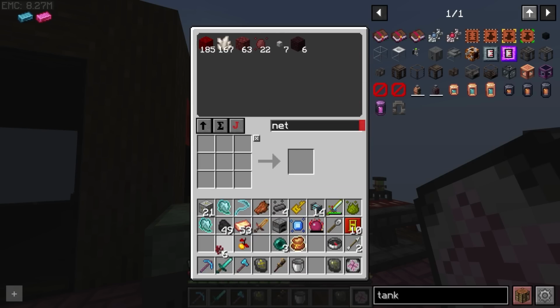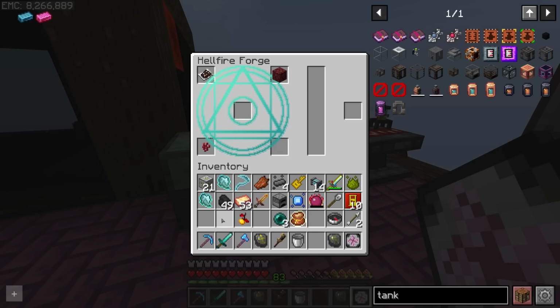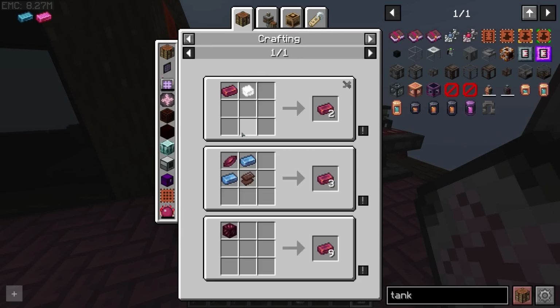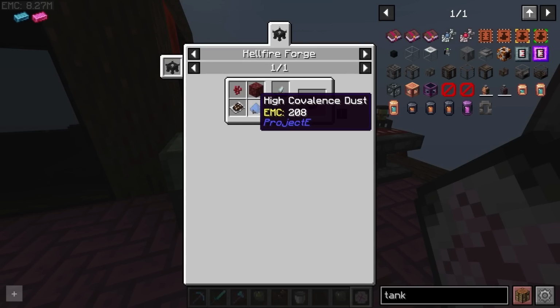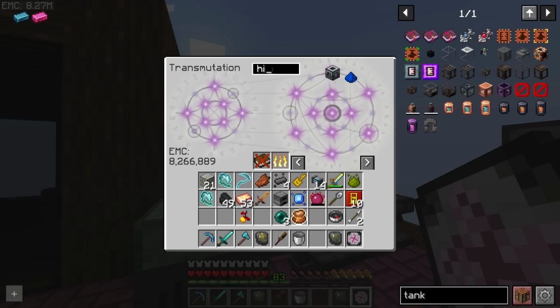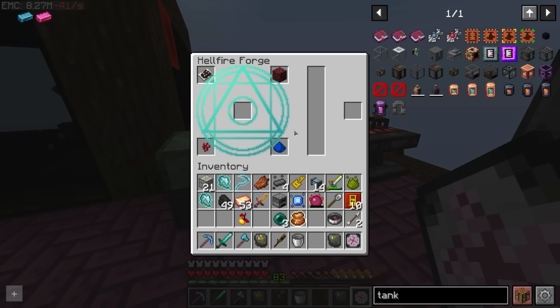Another wart we do have. I'll take one of those, make sure we teach it to the tablet, and drop it in here. And then what was the final item that we needed here for the nether gobber globet? We needed the high covalence dust, of course. High covalence dust we do have. Let's drop that in here. And then I assume that we only need like one will, if any, to make that happen.